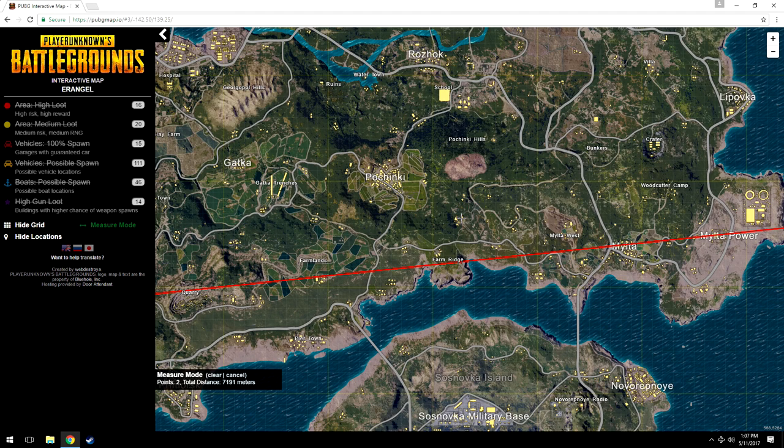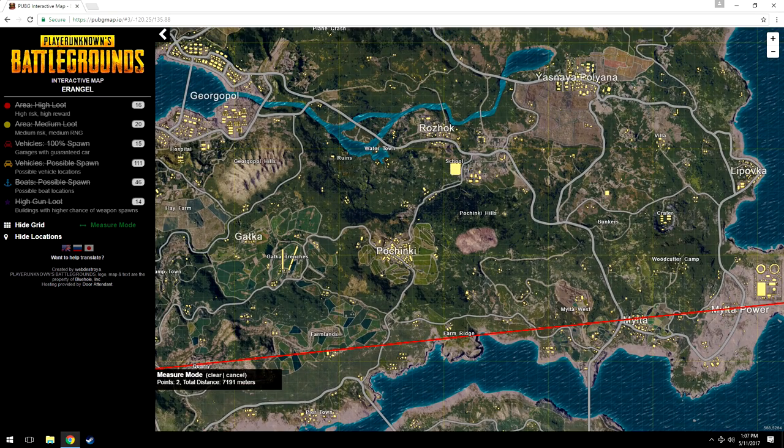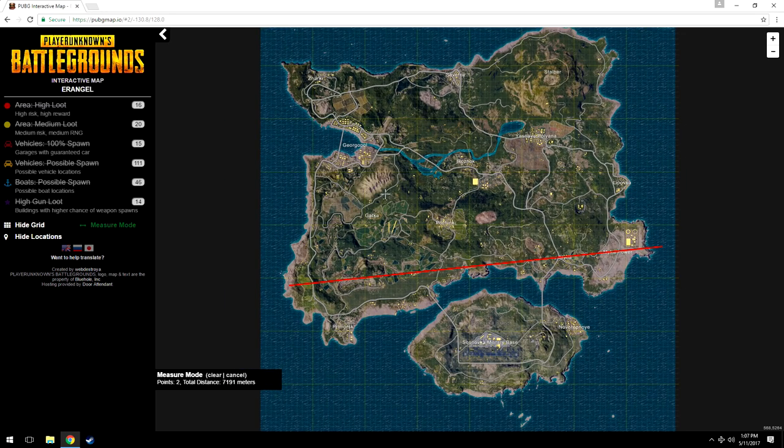You go to one of these farms, hope to find a vehicle, and if you find a vehicle, you can go somewhere else. You can go to the school. You can go to the apartments. You can go further north. You can go to George Pool. Something like that would work pretty well for you.